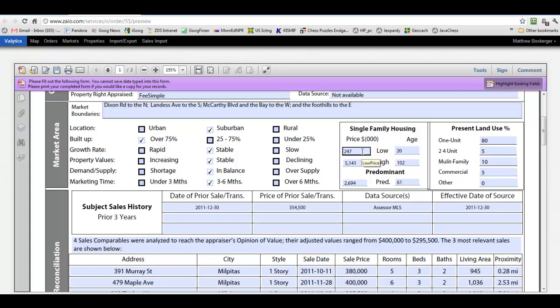So each market's going to be sliced into 10 or so market groups. You can combine them back together, and then once you've got your primary market group set up, you'll go in and put this in. The tool in Valytics is pretty nice because a lot of this is going to be the same for, say, all 30 market groups in your zone, and you can copy those fields over in mass. And so there'll be maybe just the neighborhood description and a few other things that you'll need to fine-tune for each market group.